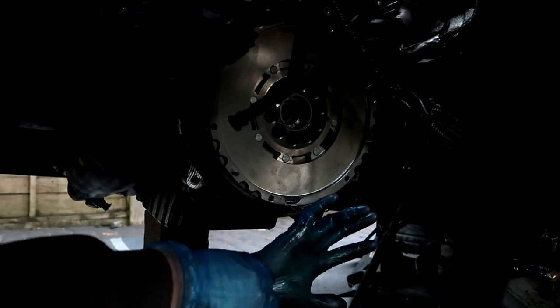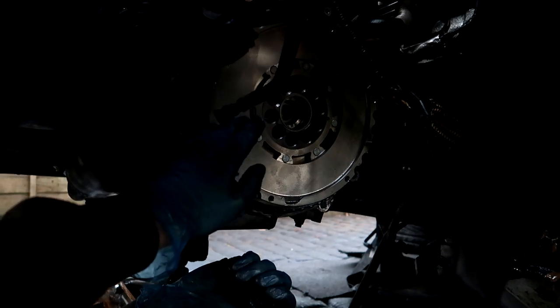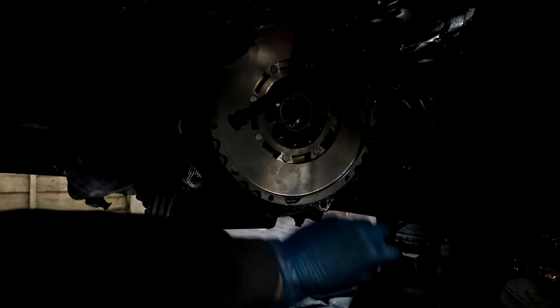What are we doing now? Clutch alignment tool? Yeah. So, you got that clutch bolt as well? Yeah.